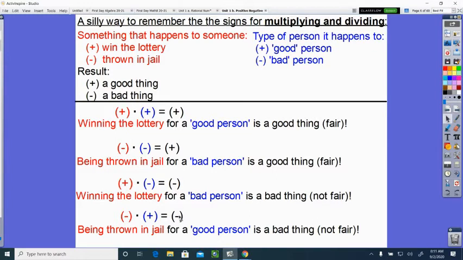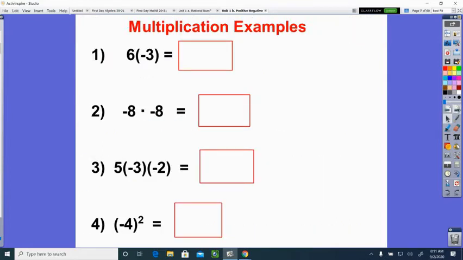So there's this little story to kind of remember, but I need to caution you again, it is only for multiplying and dividing. So here are some examples. And what I'd like you to do is pause the video, or the Ed Puzzle will do it for you, and write the answers to 1, 2, should be no problem, 3, think a little bit, and see what you think about 4. Pause the video, and when you're ready to go, come back and let's see how you did.